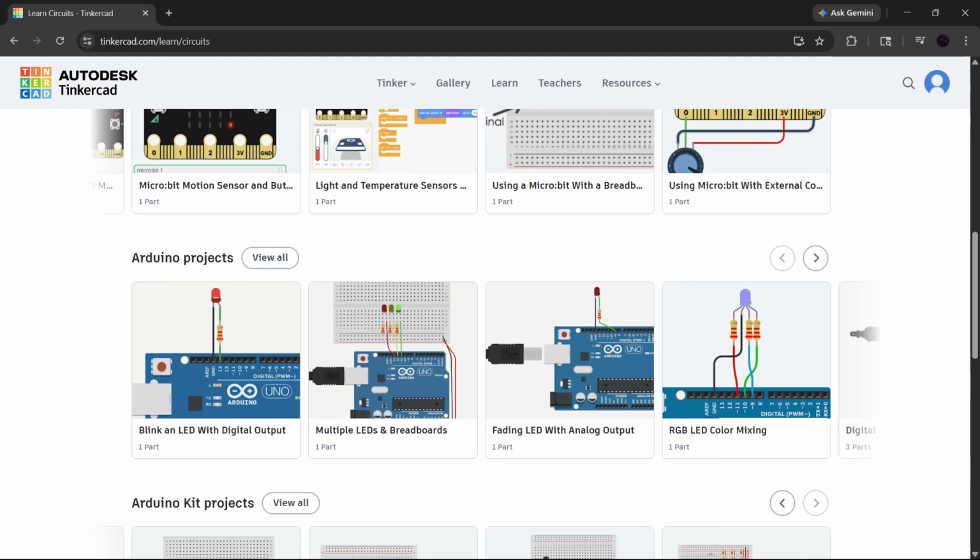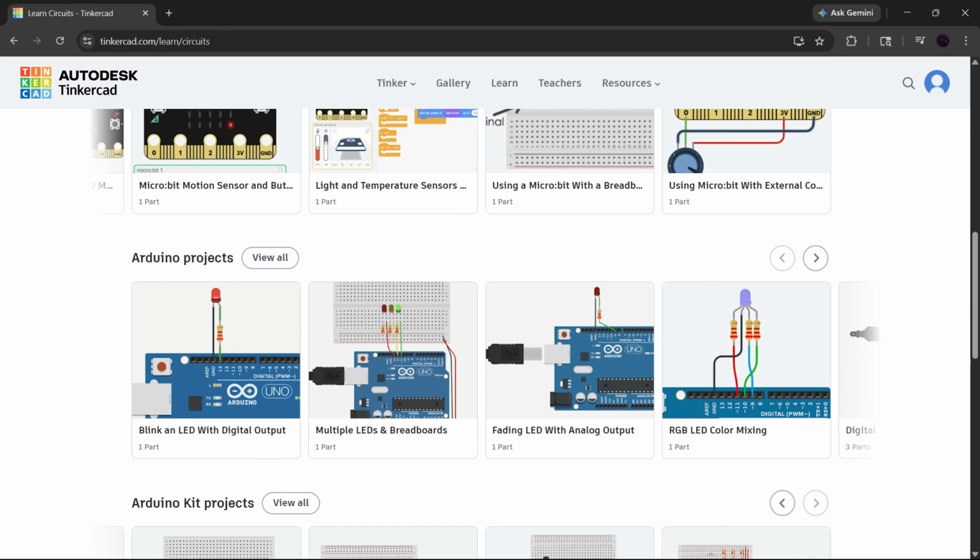And that lesson order matters because these 4 lessons build the exact foundation you'll need for more advanced projects like keypads, sensors, alarms, and interactive builds. If you rush through them, later projects will feel confusing. But if you take your time and understand each one, you'll progress much faster.